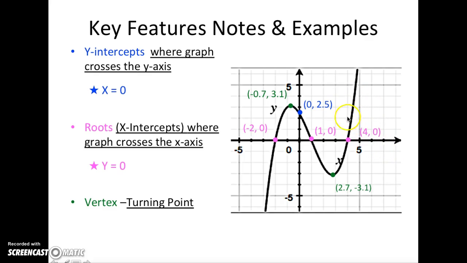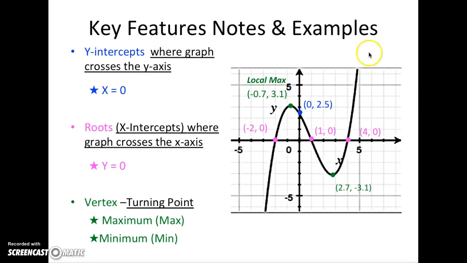But what's really important to know for this video is that there are different types of vertices. So they can either be considered a maximum or a minimum. Maximum being at the highest point and minimum being at the lowest point. So look at this first vertex here. Would you consider that a maximum or a minimum? You're right, you probably would call it a maximum, but it's important to note, is this the highest point in the entire function here? No, it isn't. If you look on this right-hand side at the end, you notice that there are points that are higher than the vertex. And so we would call this a local maximum.